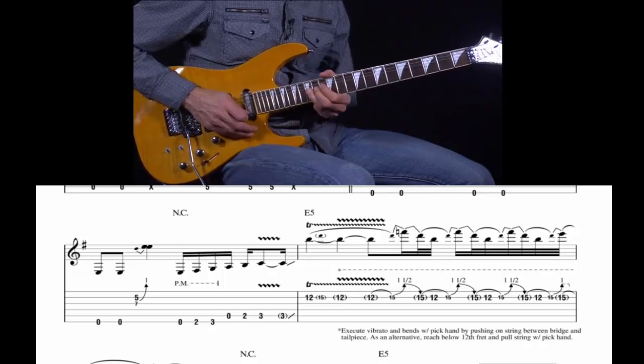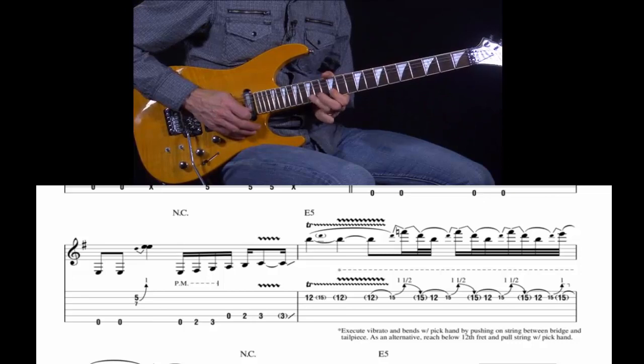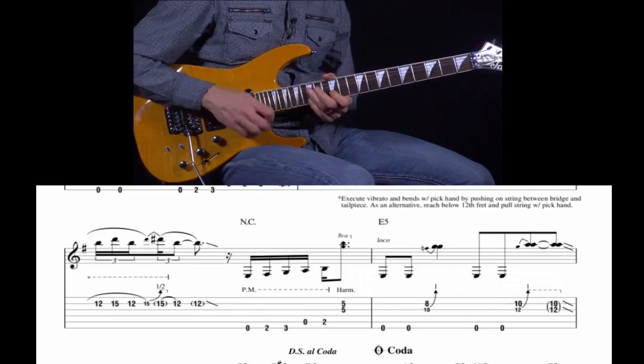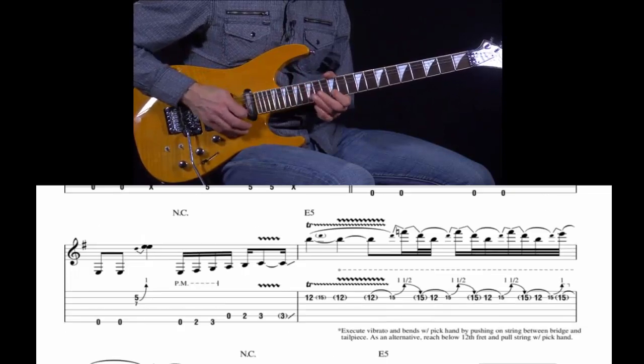Actually, what we're trying to get up to is a step and a half at this first three. And that's a step. You don't have to be too precise with that. We're just trying to go for the effect of those notes rising and falling real quickly.